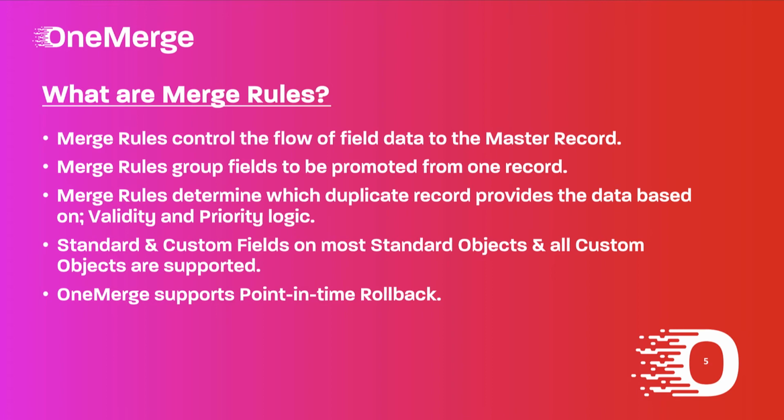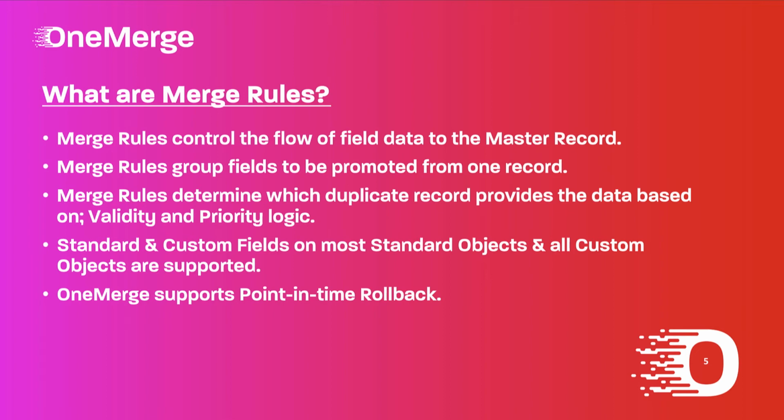Merge rules deliver the master record as the high-value data asset, which unlocks real business values such as accurate marketing personalization and operational efficiency. Merge rules group fields together, which should be merged as one. For example, the billing address for a B2B account, or the email address and email channel opt-in status for a B2C customer. In both examples, all the group fields should come from one record. If we take the case of an address, it's very rare that selecting individual address fields from multiple records would result in a meaningful outcome.